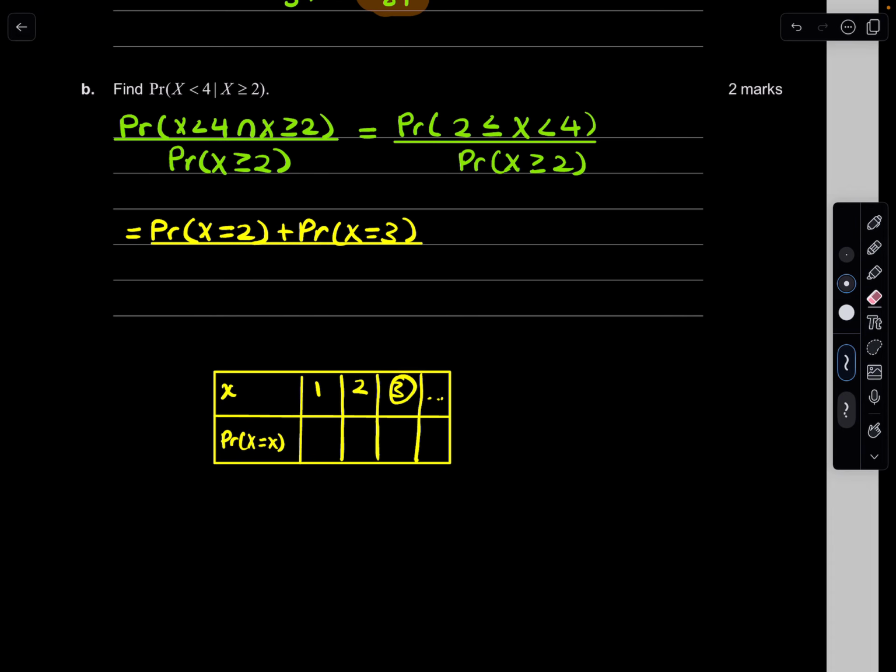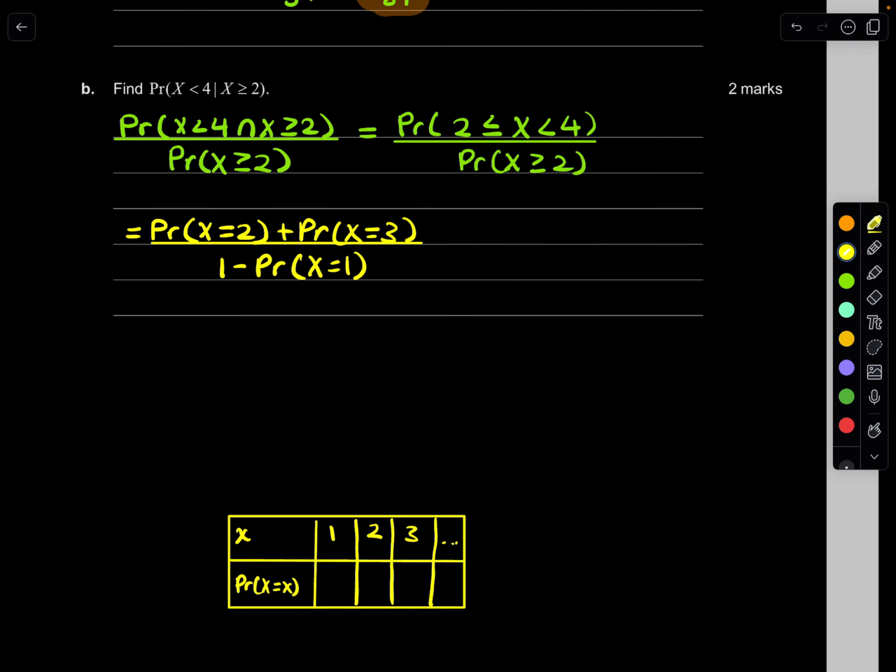Ah, look at that. How do you do that, given we don't know where it ends? We're trying to find the probability that it's 2 and forever greater than 2, because we don't know where it ends. So what we can do is remember that the total probability is 1. If we say 1 minus the probability of the one that's left out, don't we get left with all of this? If we want the probability of 2, 3 and forever, can't we just say 1 minus the probability that x equals 1? Beautiful.